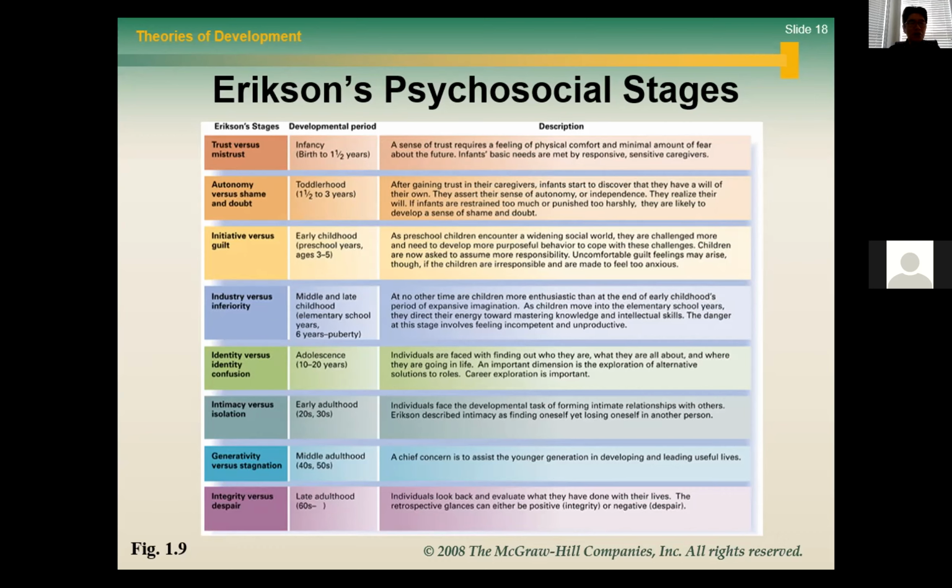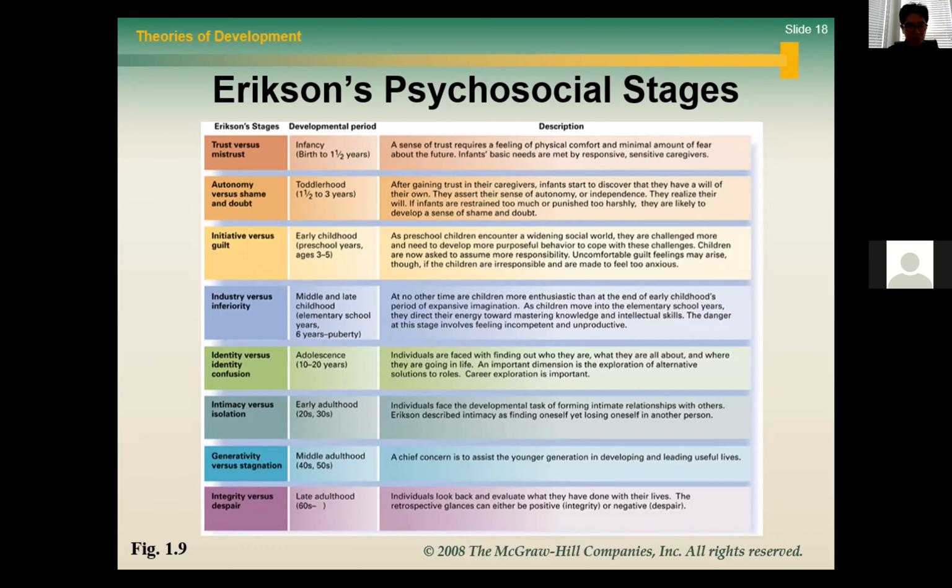In early adulthood, it is time to create intimacy. Intimacy is membership and getting along with the other members, and affection, love. If you fail to create a healthy concept of intimacy, you feel isolation. Oh, I'm alone, and I don't have any study members in my group, just like that.